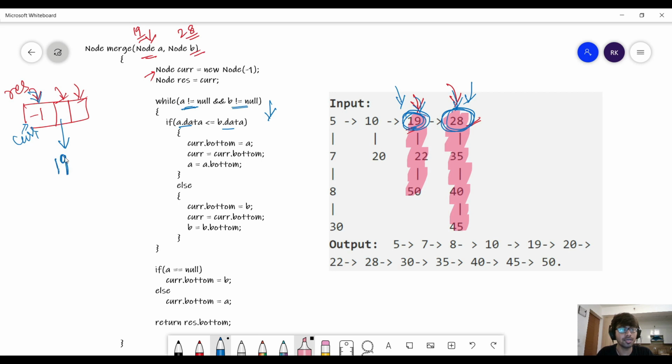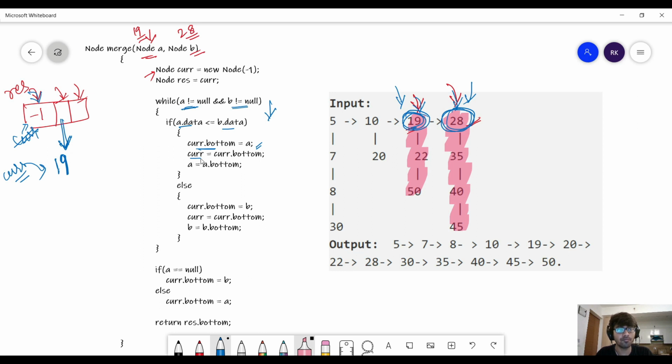I'm just writing the data, but it is actually the node for 19. First I assigned cur dot bottom equals a, so cur dot bottom started pointing to this node 19.